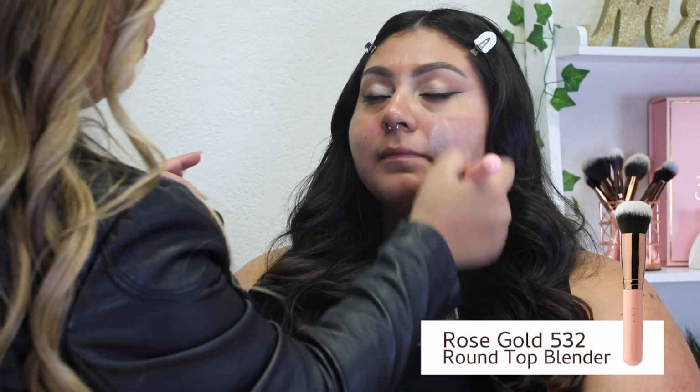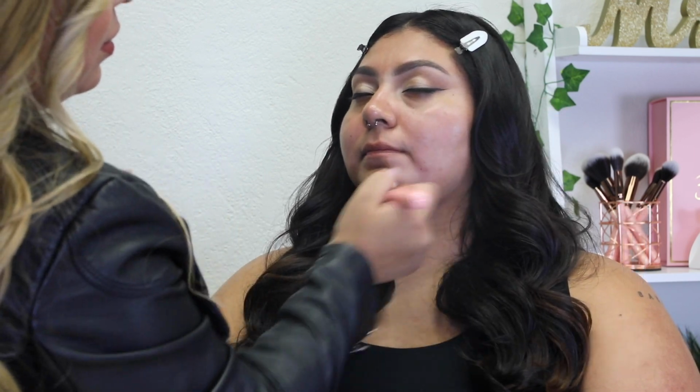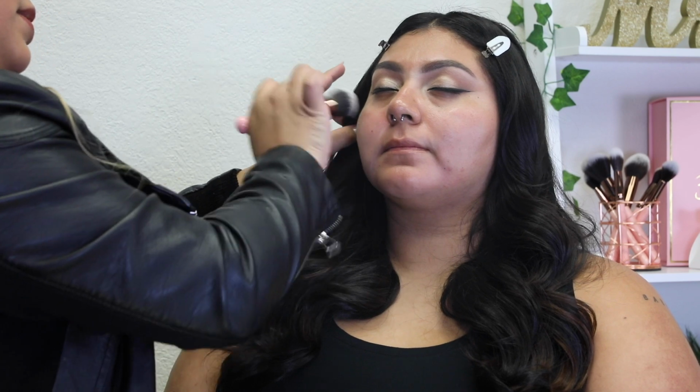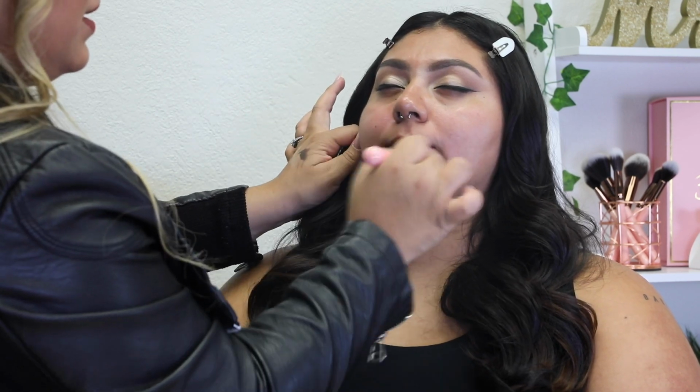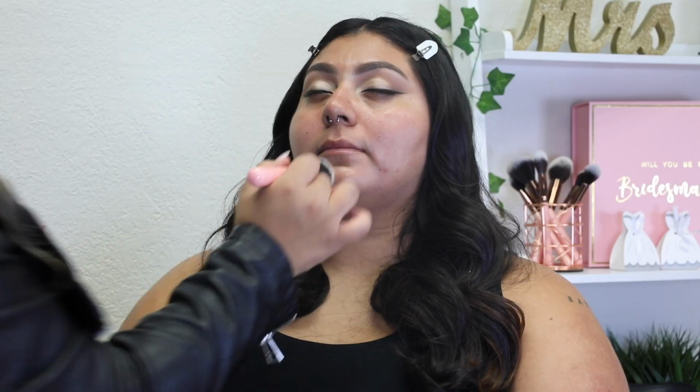So now going in with the LUXIE 532 Round Top Blender, I'm going to take some moisturizer, prep her skin, really moisturize her skin. Even if a client has oily skin, I never skip this step. And that way when the foundation goes on, it just sits nicely and wears nicely right on top. Now taking a face primer, so just something to control the oils on her T-zone.